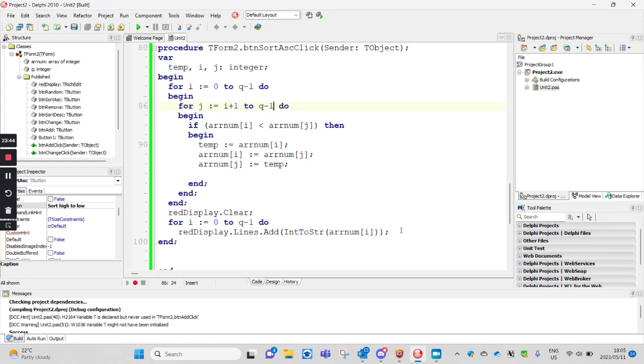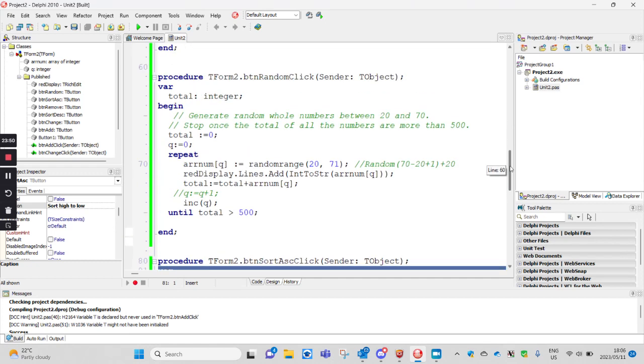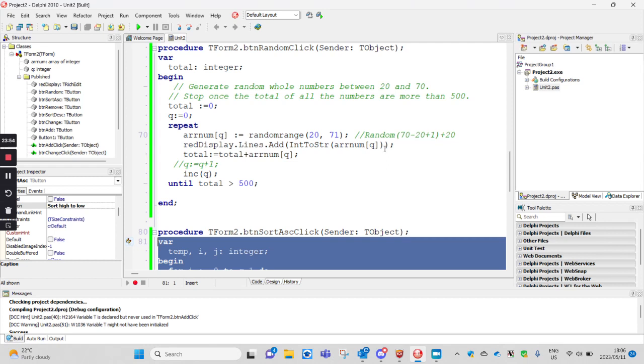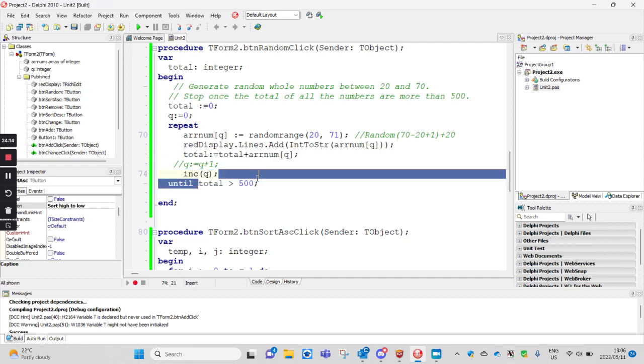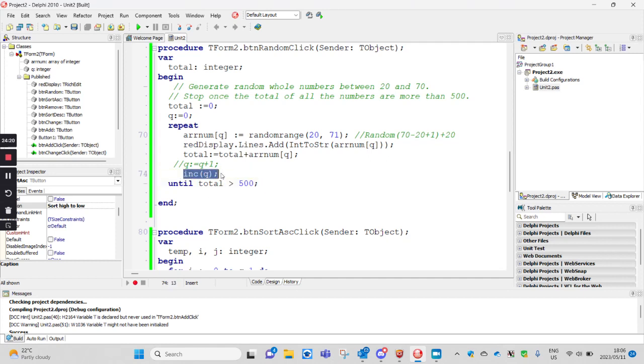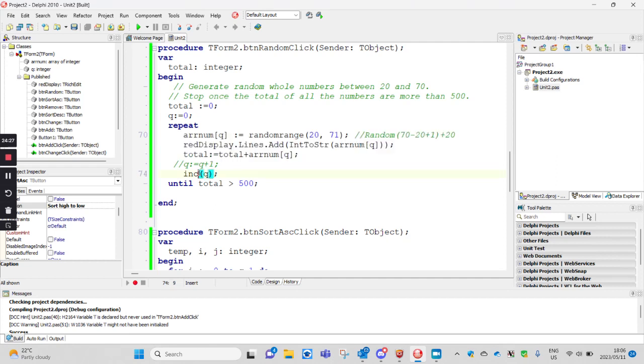Then what? Yes, talk to me. So at the random numbers, because we displayed as we generated them, we don't need Q minus 1 here. If you technically see what happened, we've got position 0, we put it into position 0, we displayed position 0, we added position 0, then we went to position 1, and then we checked. So if it was already broken, we would have gone out and Q is already 1, even though the numbers inside were only in position 0. So because of this at the end, Q is always 1 more than it should actually be.